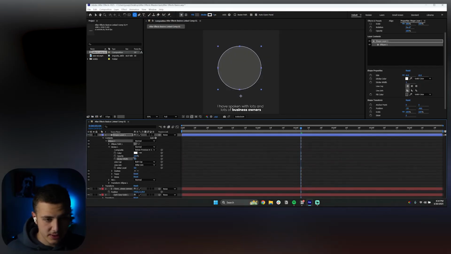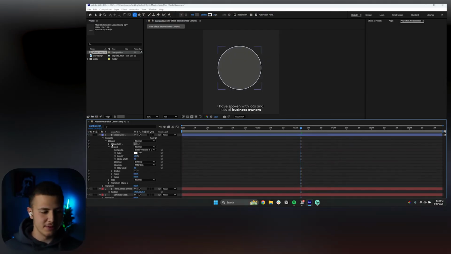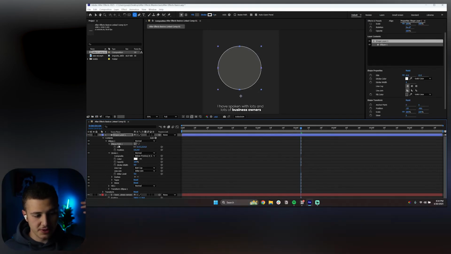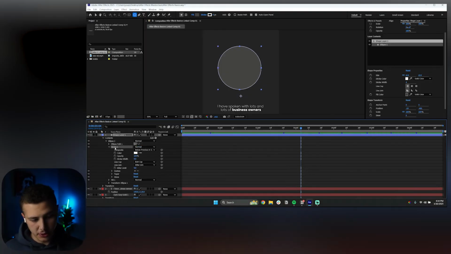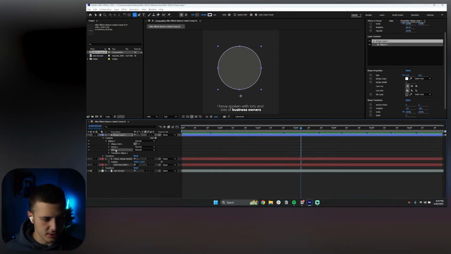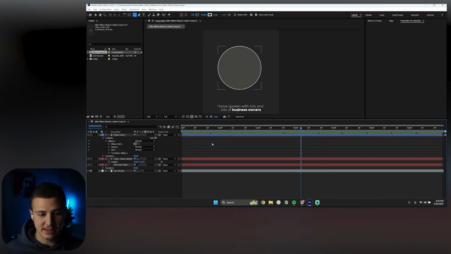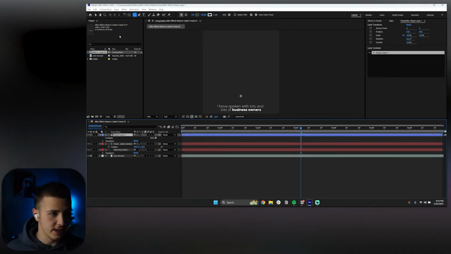I can go in here and tone it down, right? All of the exact same stuff. Your ellipse path controls the functions. You don't have roundness here because it's literally a circle. You've got size and position, and then you've got your stroke settings, so color, opacity, stroke width, and then if you want to add dashes, you can also go for this, and then you've got your fill settings, which are nice and basic. So this being said, that is how your ellipse works. Let's go ahead and delete that.